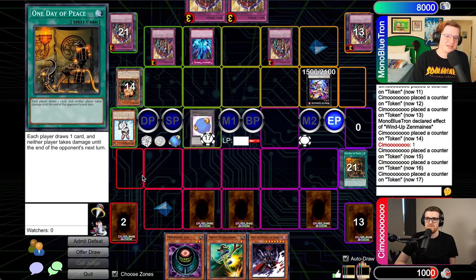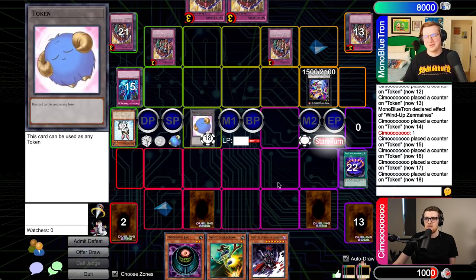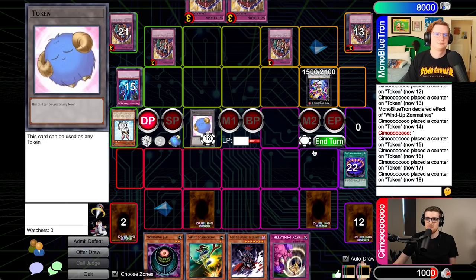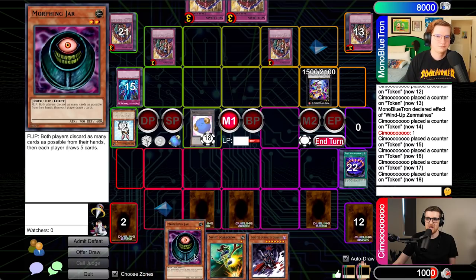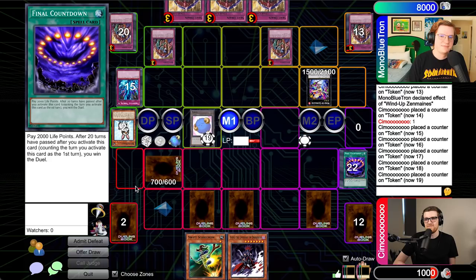I'll go to end phase and attempt to resolve the effect of Zen Mains. Targeting the new one. Fine. It's a dead Final Countdown. All right, back to you. All right, 18 on countdown. We'll draw. We'll set. We'll set. We'll pass. Turn 19. Stand by main.